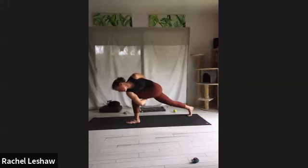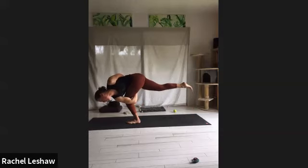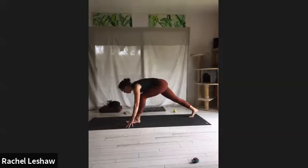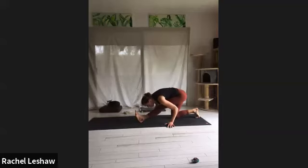Shift your weight into your left foot so that your right leg can come in and eventually up. It doesn't have to be up right now. Push that leg into your arm. Whoop, I fell out of it. You come out gracefully, I hope. Lower that right knee down. Half split. There's so much happening in that pose.